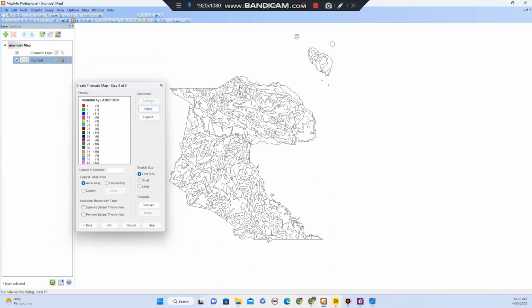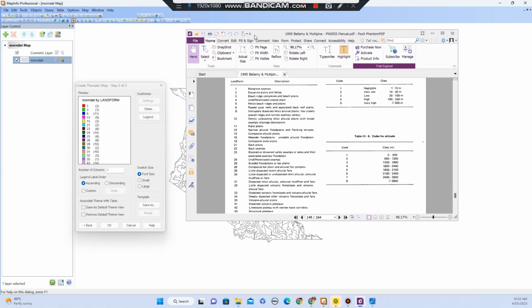Then it'll tell you, okay, in the Morobe data there are a total of, I don't know how many classes. I'll just show you the key here using the Bellamy and McAlpine manual. The key here is this. For number one, the number in brackets shows that there are two areas that are occupied with number one.